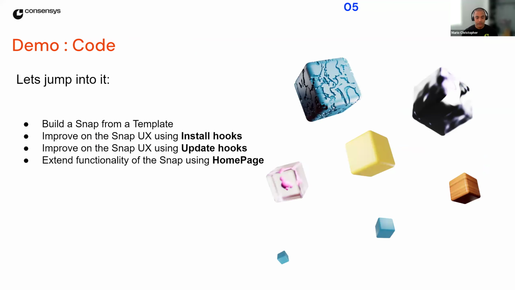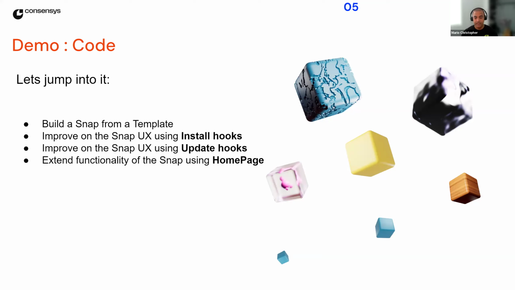So how are we going to do it? We'll build a Snap from the template. This is the best way for any Snap developer to get started. We have a create script, which is going to create a whole repository for you. It is a monorepo, which contains a site, or the companion dApp, and the snap code. So using this as a starting block, you can build up and have a great looking snap.